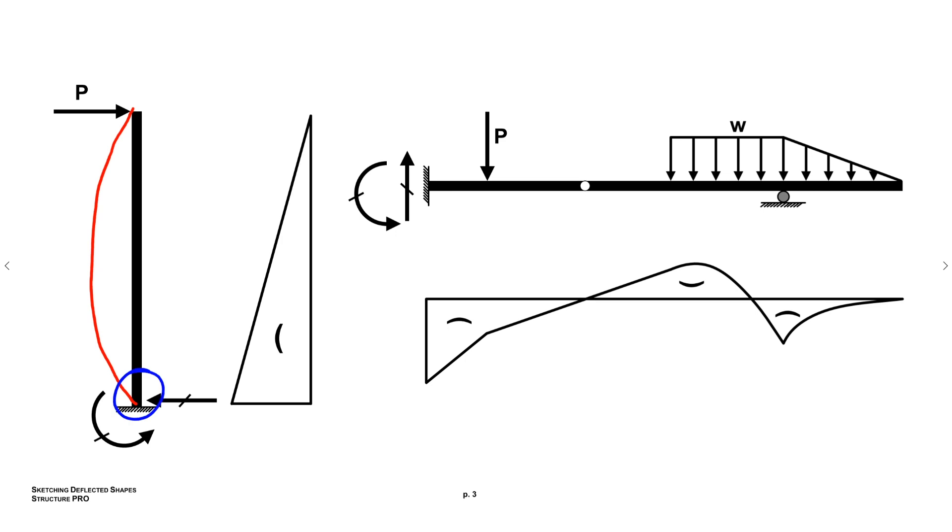I'm gonna go in sequential order doing several attempts to sketch the beam or column or frame and you can see the progress as we adhere to the four steps. First thing we're gonna do here is just match the curvature right that's rule number one but we kind of violated our boundary condition so rule number two let's fix this bottom angle at 90 degrees. Rule number three doesn't apply. We don't have any other angles but we're in violation of rule number four. Our length has changed so we're gonna bring that all the way up to the dotted green line. Now our length is correct. We got all four rules. That sketch of that deflected shape is good to go.